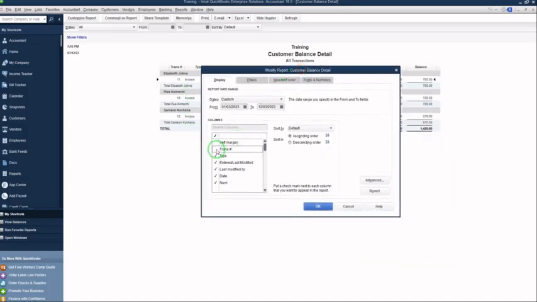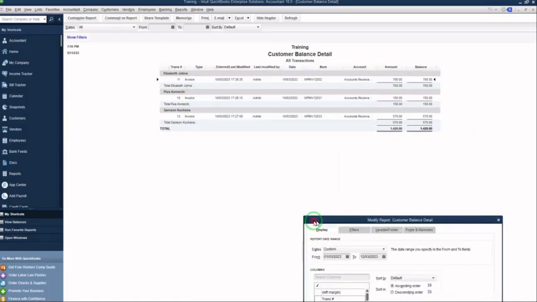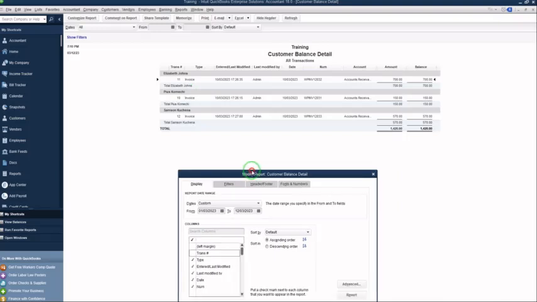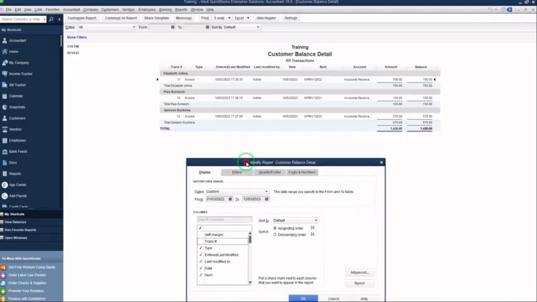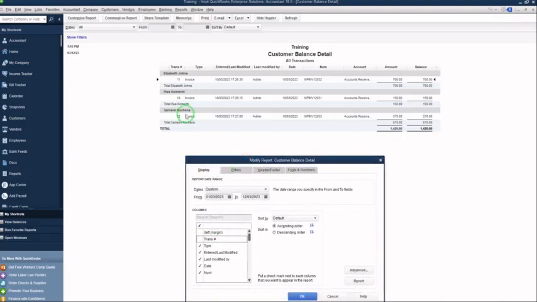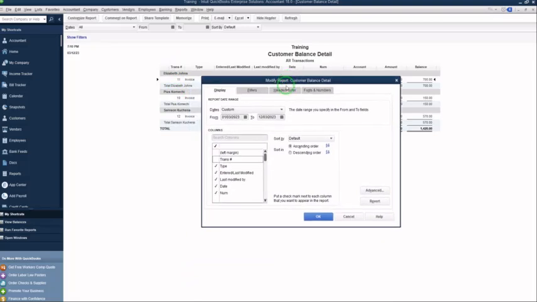So as you can see, if I take off a tick, it means that item won't appear on this report. This is what it means. So if this item, like the transaction number, if it was there on this report, once I take off the tick, it means when I refresh, when I say okay, it won't be there. Then type, I want it. Entered / last modified, I don't want it, right? Last modified, I don't want it.